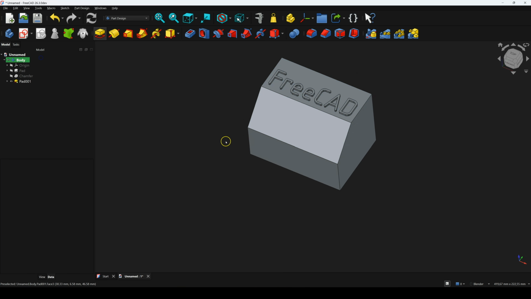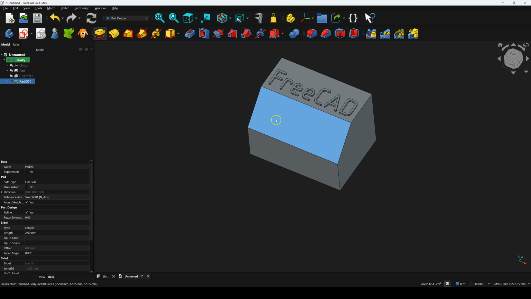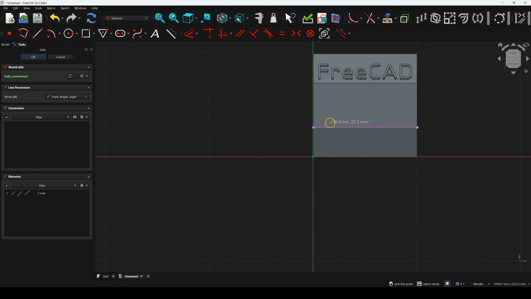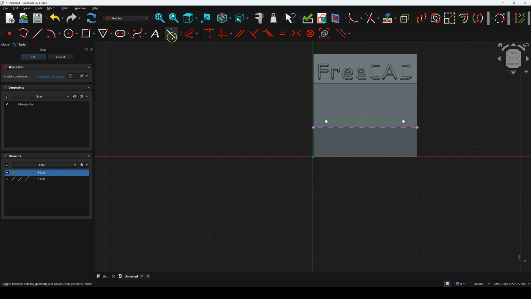In the same way, we can now create a sketch on this face. I select this face, I select create sketch, and here I'll also do it in a similar way. I'll create a reference geometry. I'll draw a construction line and I convert this line into construction geometry, and I define the dimensions so that I can specify the distances between the endpoints of the line and the edges of the solid.